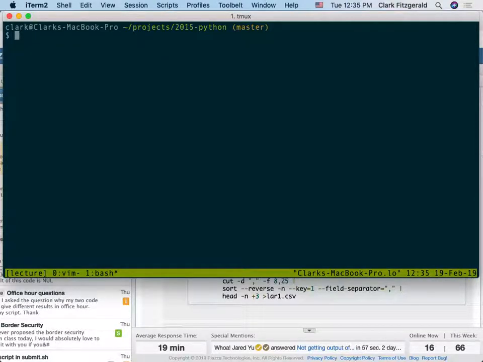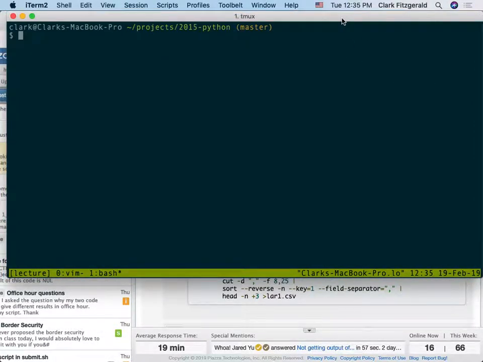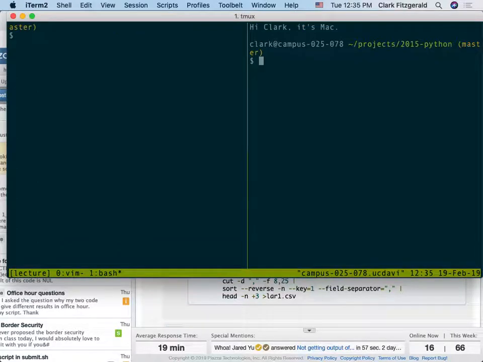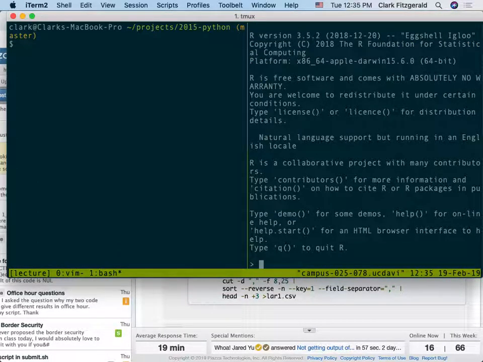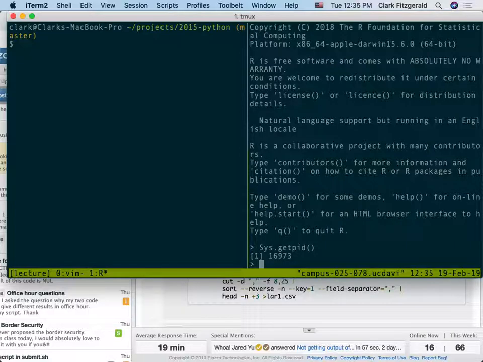So what I mean by that is, here's some commands. I've got an R process going over here. Sys.getPID: 16973 is my process for this number. There's a command kill in bash.